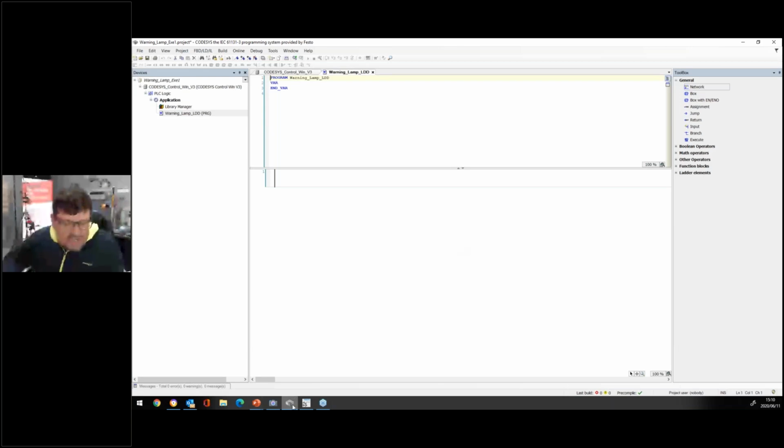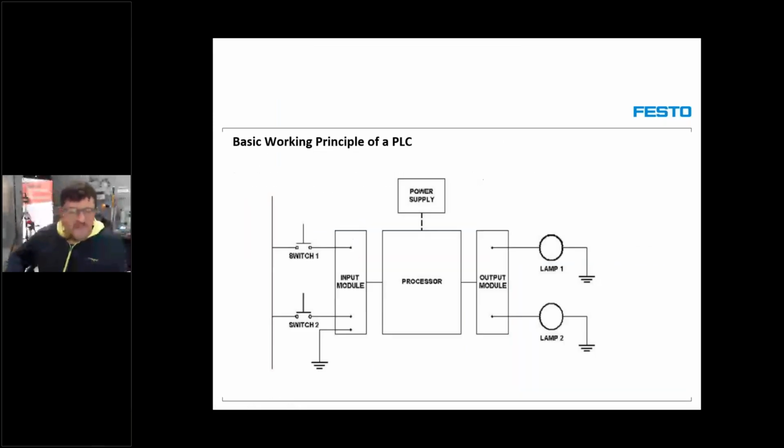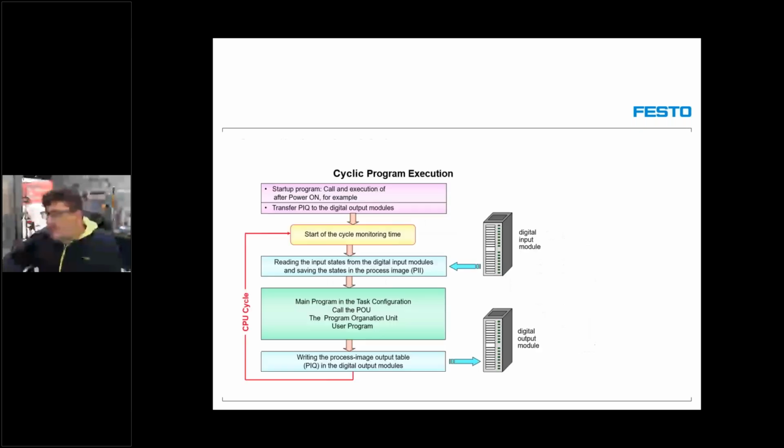Right, I'm quickly going to show you something according to my slides. I'm quickly going to move back to that position. I've said to you in this cycle, within this cycle, the PLC, that's a CPU, the main program in the task configurator. That means I need a task configurator, then I need a POU. All right. Now, what is the task configurator?